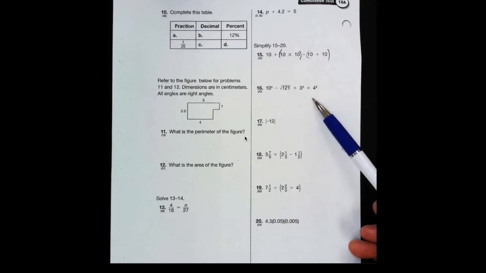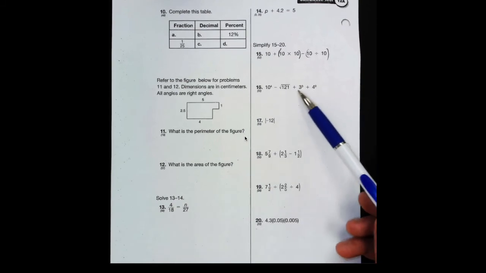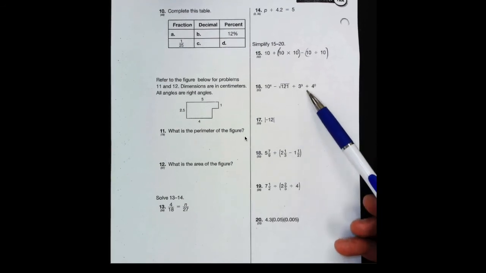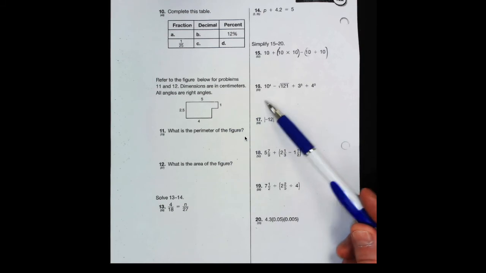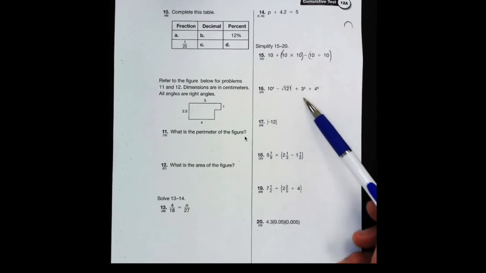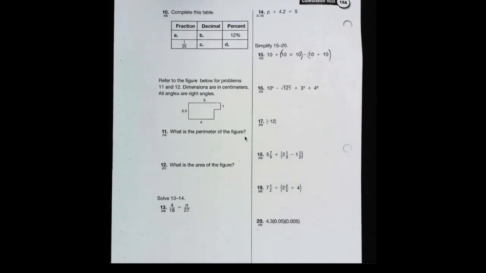Write it down. Then what I would do, guys, is add my 3 numbers together here. And then I would work left to right. So you have the big number minus that, then add that, and you have your answer. 17, absolute value. Remember what absolute value does to a negative number.